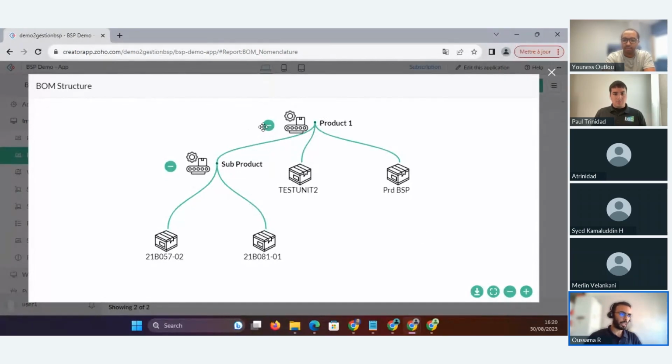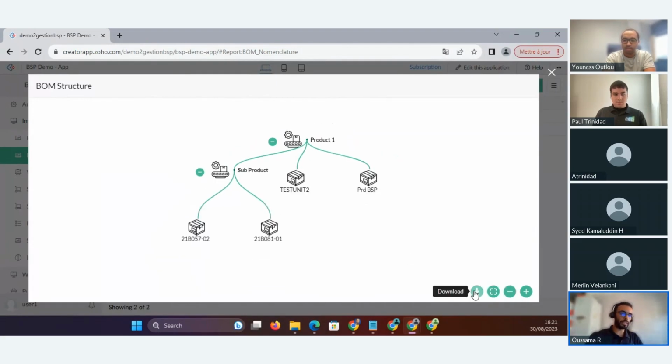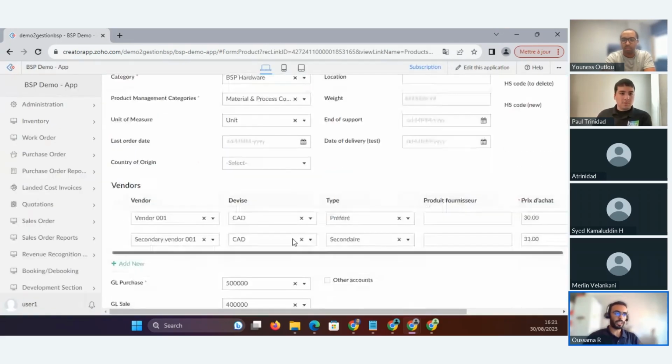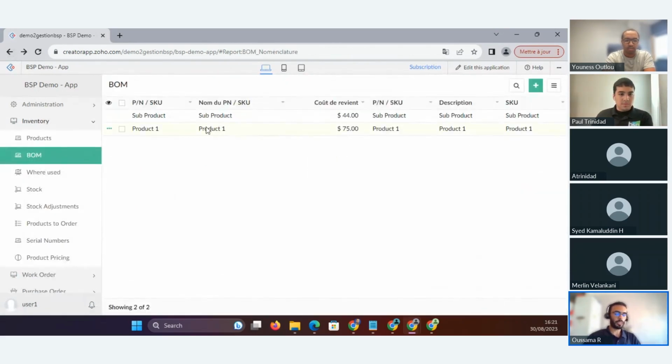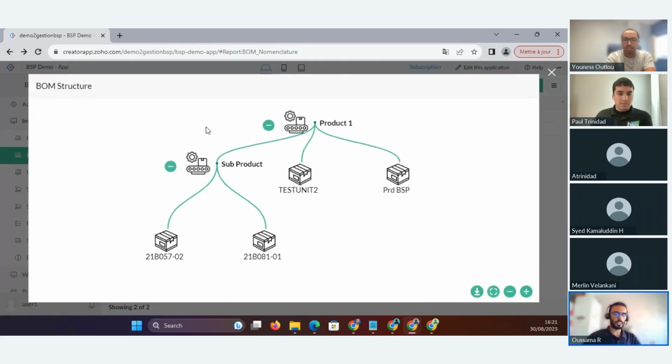Here we can expand and show it visually, and we can zoom in and zoom out. We can download it, and we can access the product information and the product sheet, so we can see what it is about. It's a very nice feature that we developed in the past for our clients with the integration of JavaScript widgets inside Creator.